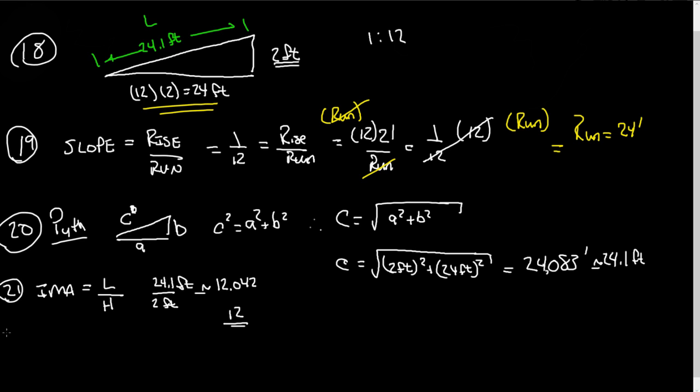Now the next question is a little bit trickier. So I'm going to clean off my slate here a little bit, remembering that our IMA equals 12. So on this next one here, we know our IMA is equal to 12. And what it asks here is that if I push somebody up this ramp right here, and I push somebody up with 185 pounds of force. So we'll have a combined weight of 185 pounds. So there's my 185 pounds of force. How much ideal effort is required to travel up the ramp?